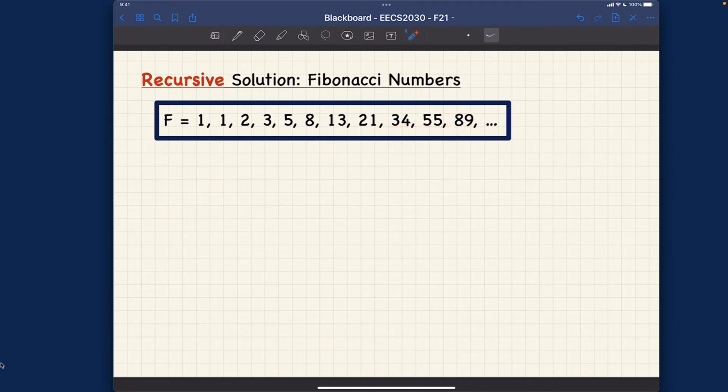So it seems like the pattern is as follows. Starting from the third number, in which case you have at least 2 earlier numbers, the number is simply the sum of the earlier 2 numbers in the sequence. Let me visually highlight this. For example, if I want to calculate 34 here, it's simply the sum of 13 and 21, and you can do the same calculation for every number in the sequence.